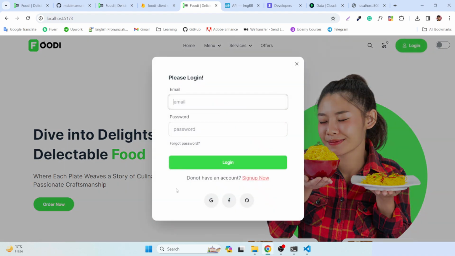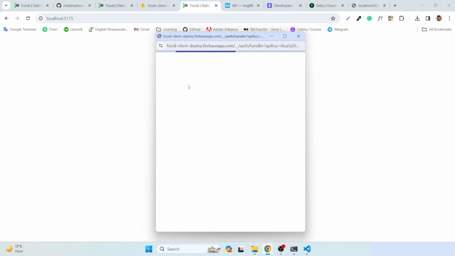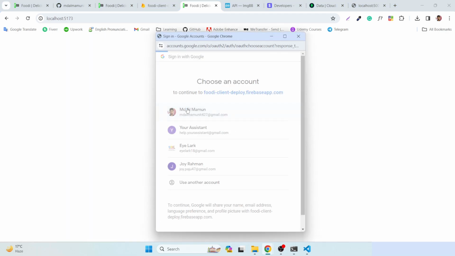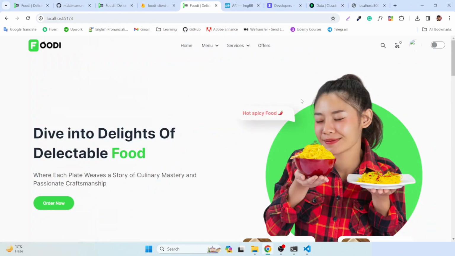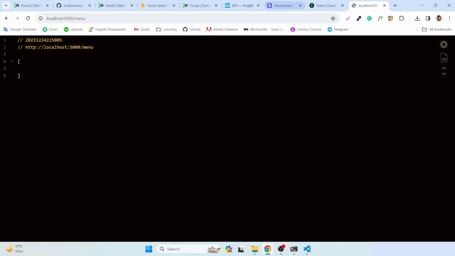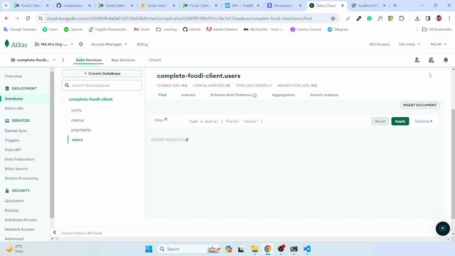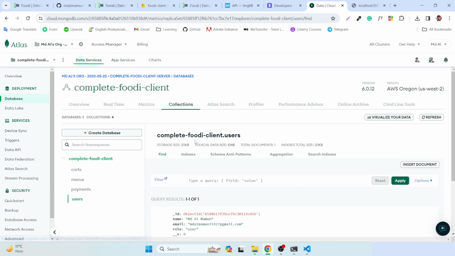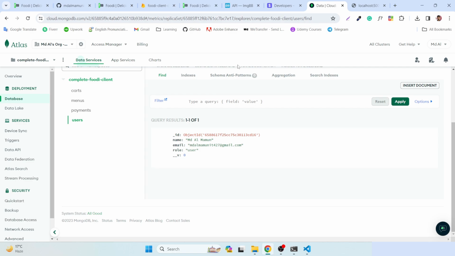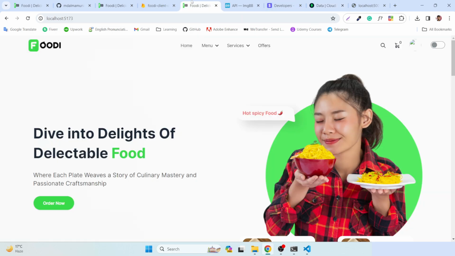So hit from the front end, try to log in using my Gmail account. Okay, the Gmail is logged in, and now if you go here and refresh, then you can see a user is there. So if the user is there, you can simply test with it.